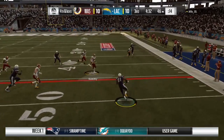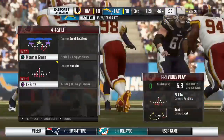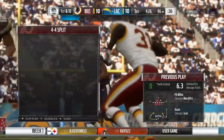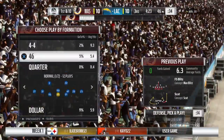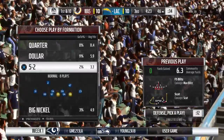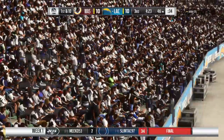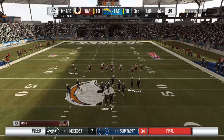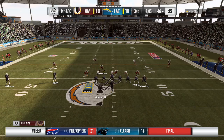Now a shotgun snap as they'll look to throw. Throw right side, complete to Williams. Well, the stats that matter on this play don't help a team very much unless, of course, you're playing defense. If you're getting points per reception, you got a reception, but no yardage. Great job by the defense, though. They read through that one. They read through it, gave up no yardage, and people got credit for tackles. Pretty good deal. Detroit!